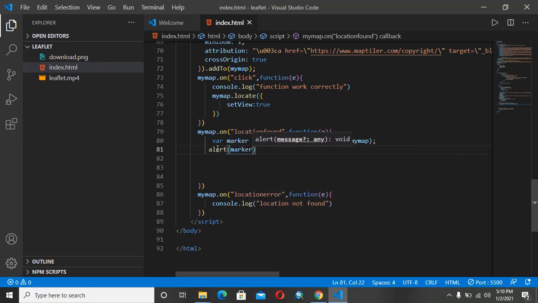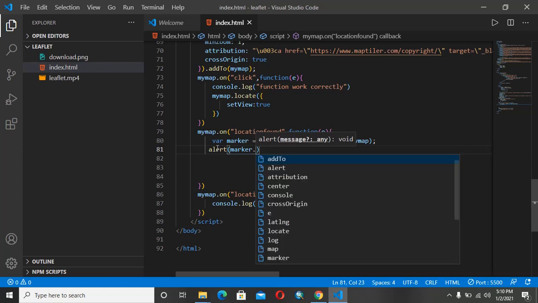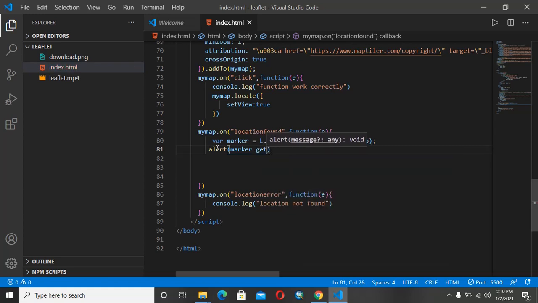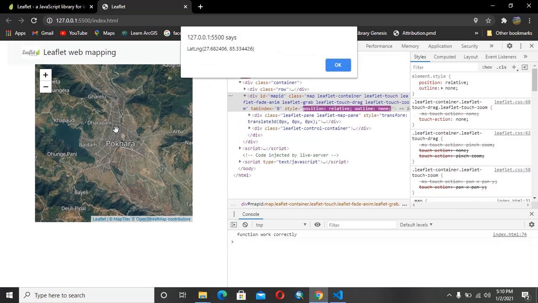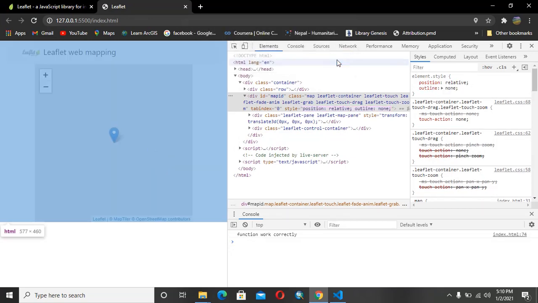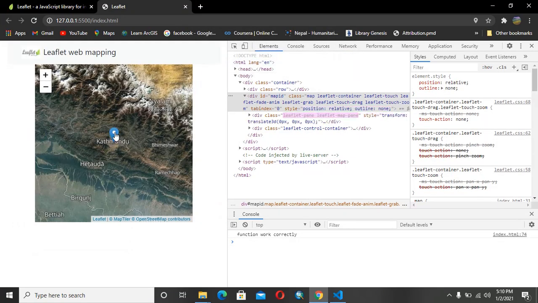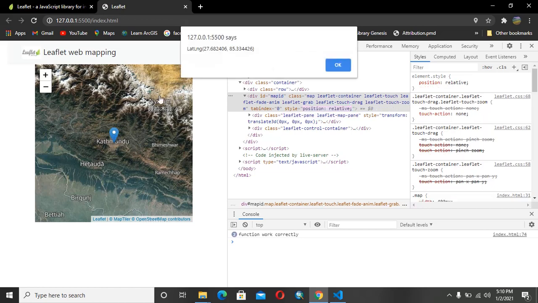We are going to get the location of our marker, so we use marker.getLatLng. After this, it's my marker location and it zooms into my position. When I click on the marker, it shows my current location.